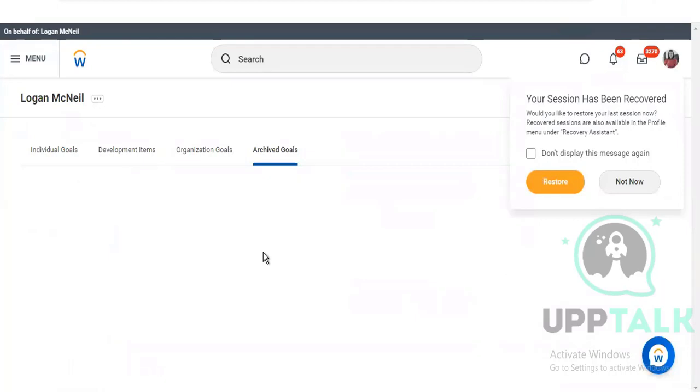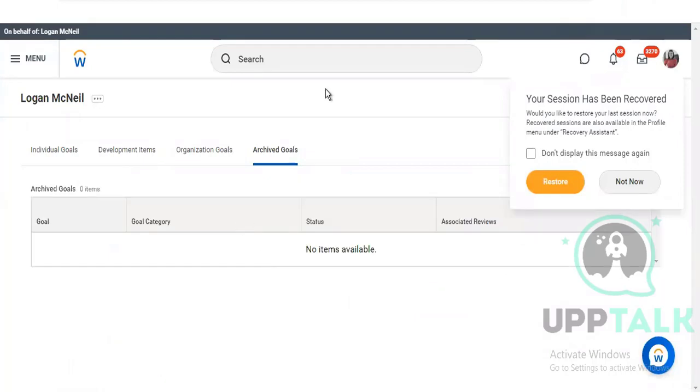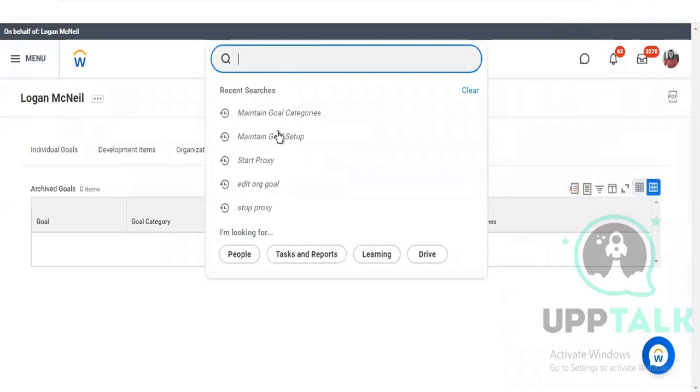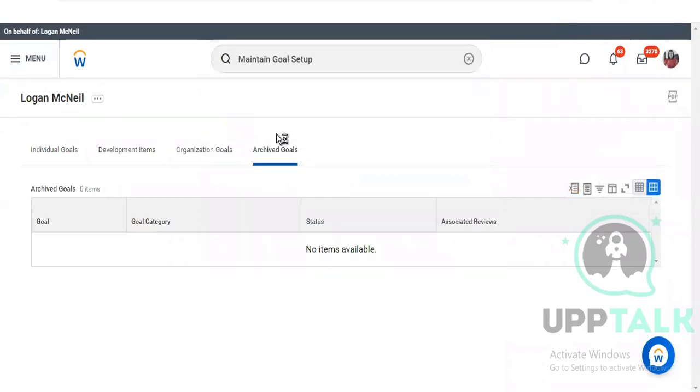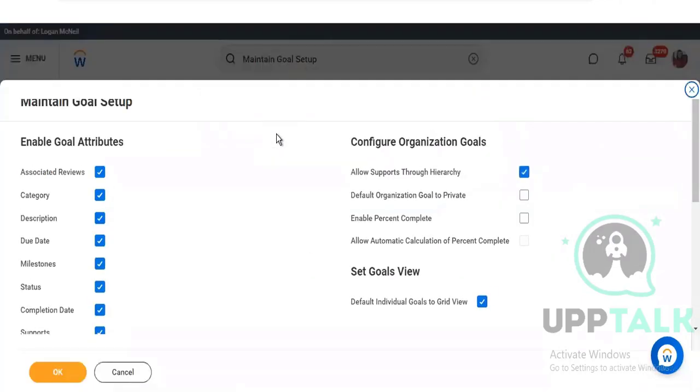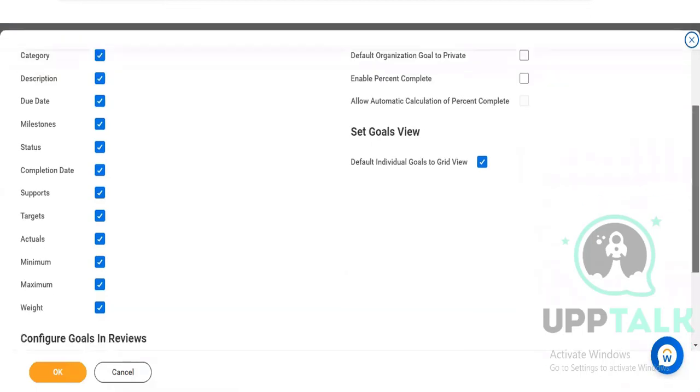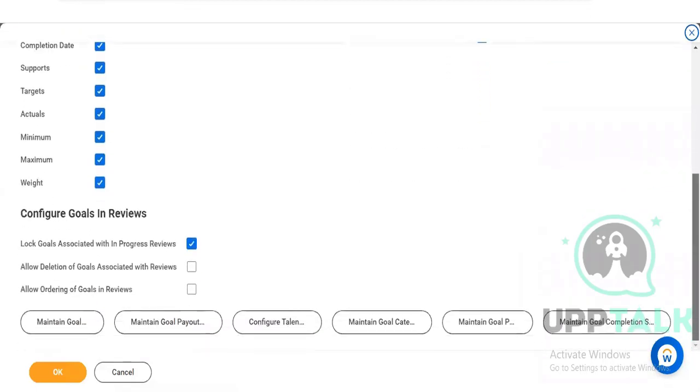And the last one was the view, like in which way we want to view that, in the grid view or in whichever view we want. So we can see that from there. So this was all about the goals that we set up. And what are the things that we can configure here?